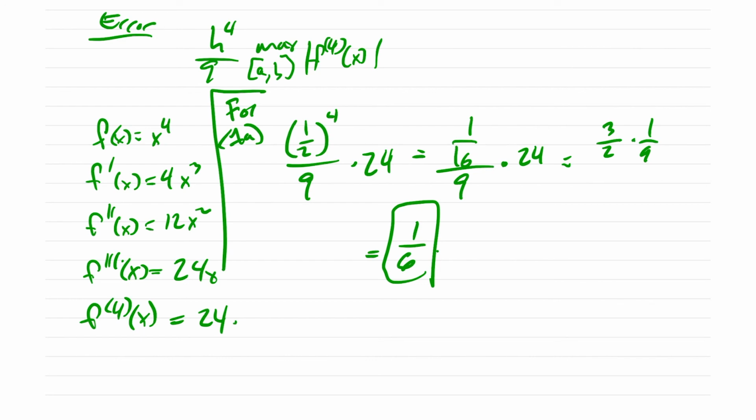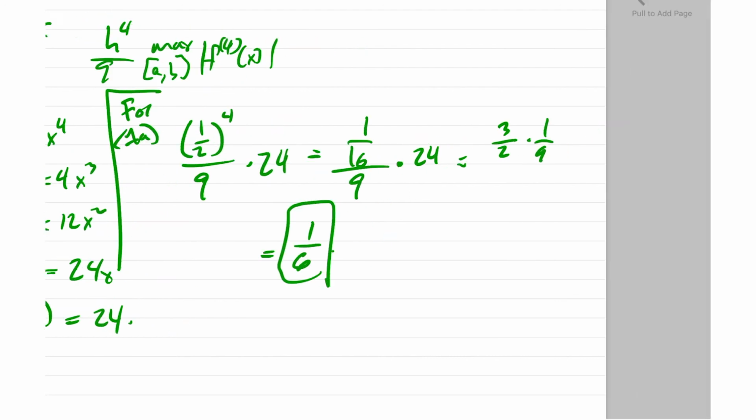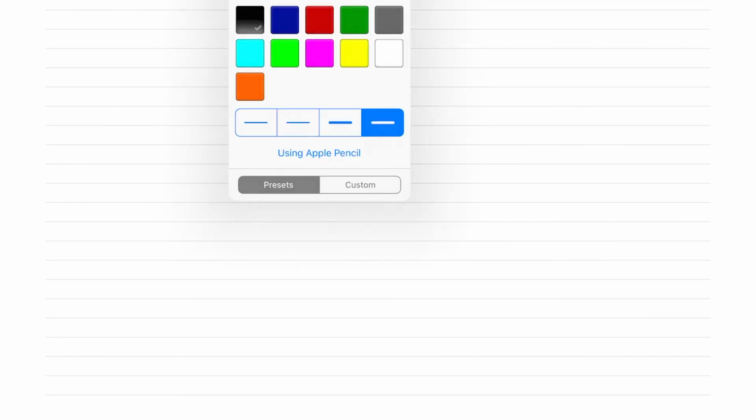Okay, so that's not too bad. So I'll give you a sketch of how to do the next couple. It's talking about the composite trapezoid rule and the composite Simpson's rule, and it's more or less the same thing, except you just have to do a little bit more work.